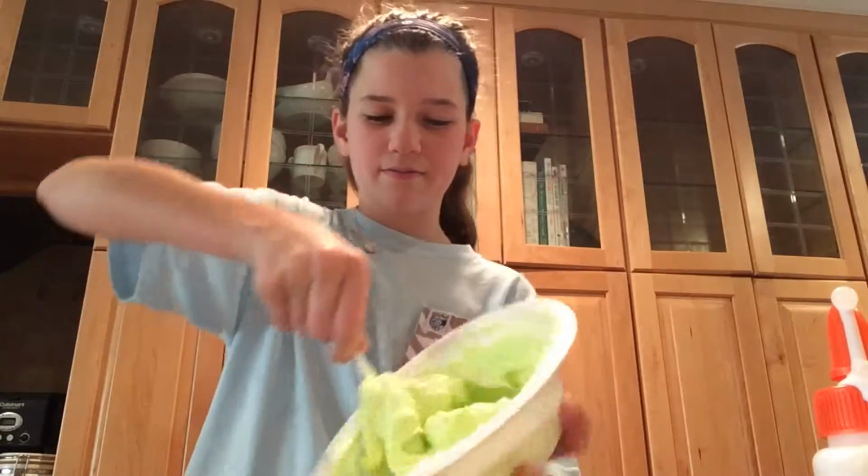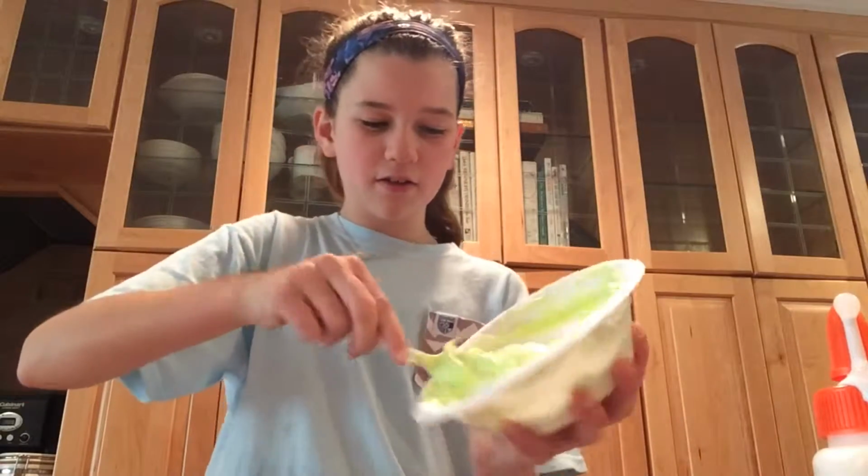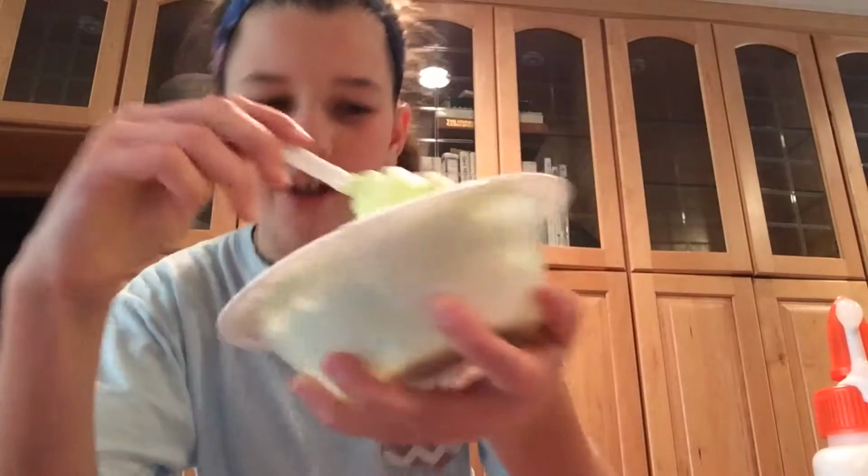So that's how to make a green color. See, now it's all green. The color's a little different on camera than it is in person, but it's like a lime green. Kind of looks like a key lime type color. And now we're going to be making the next color.